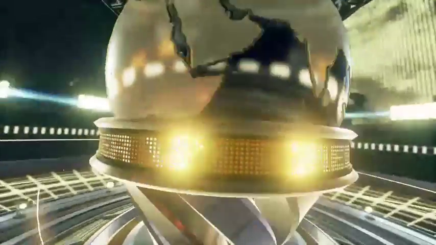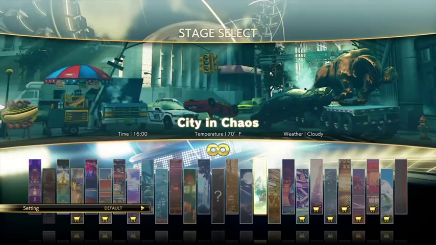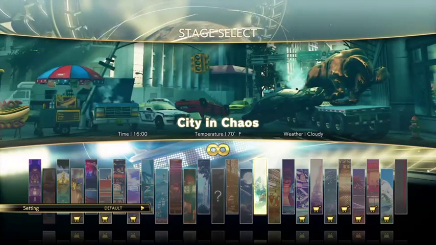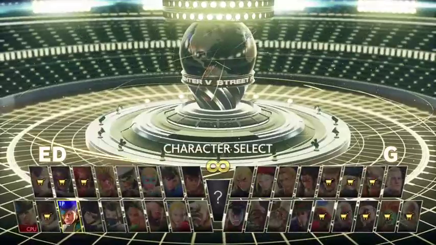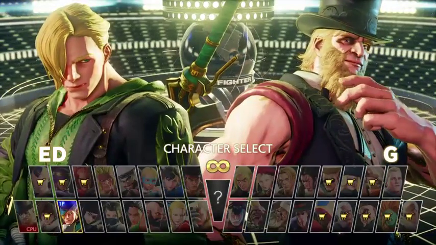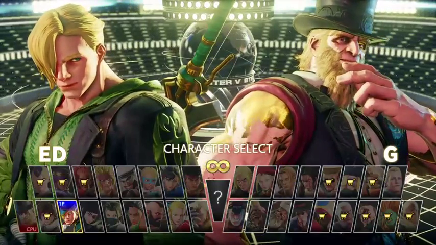Overall, the zoning seems to be useful when G is in V-trigger, because you can essentially stop G from doing stuff and waste his meter during it. But other than that, Ed has to be extremely patient and very careful with where he's standing, since Ed doesn't have that many good options in terms of far-spaced moves for doing punishes.